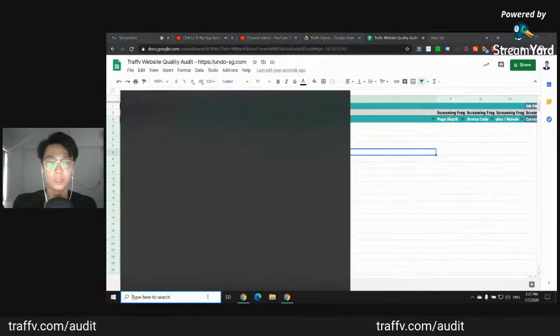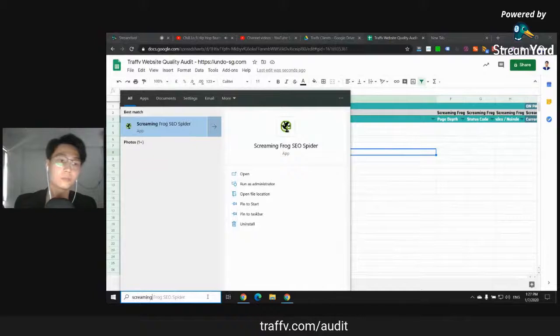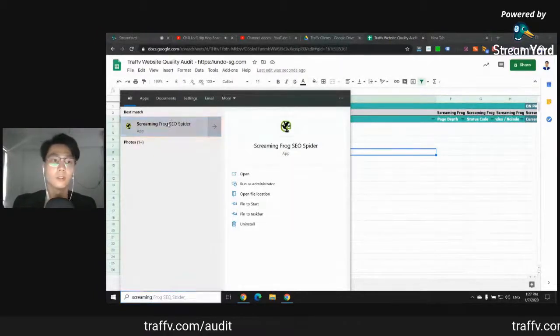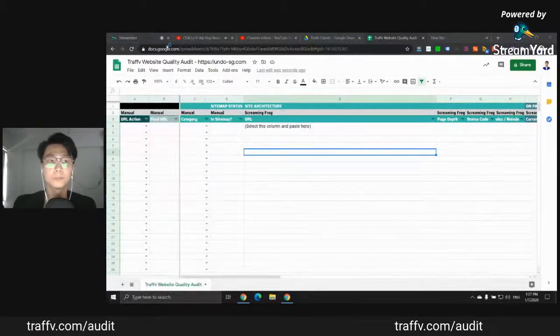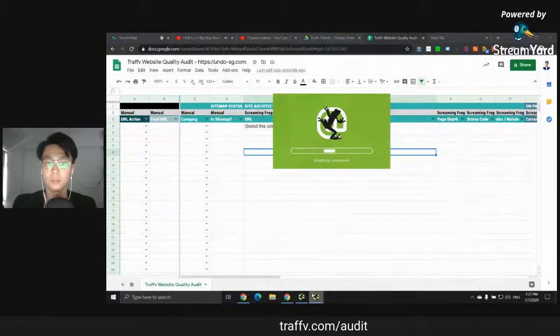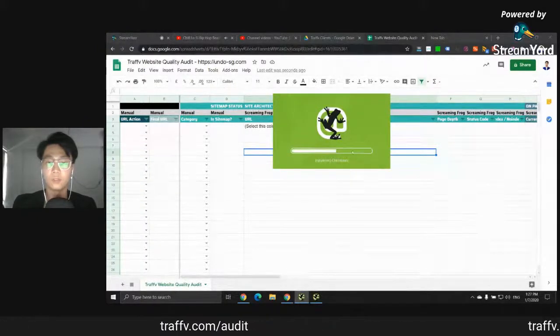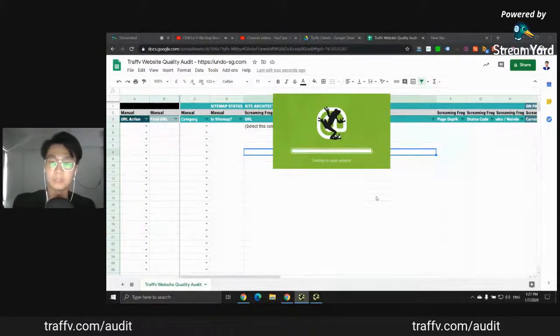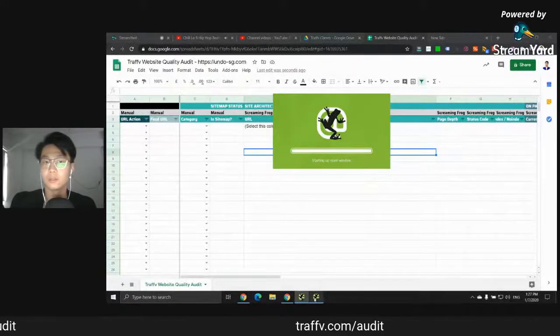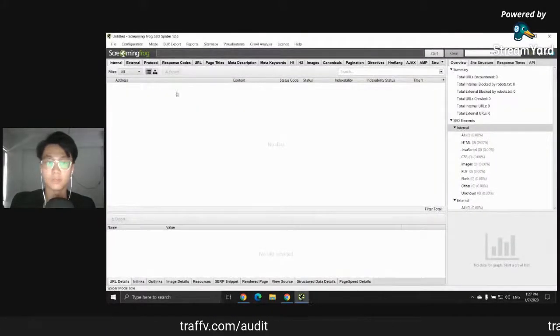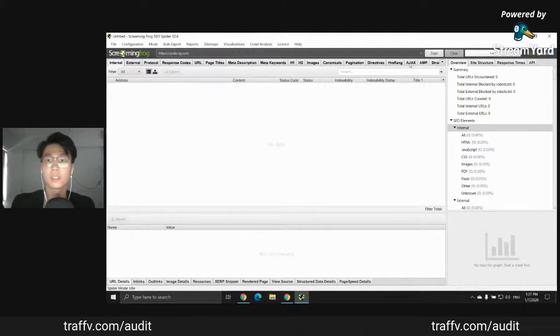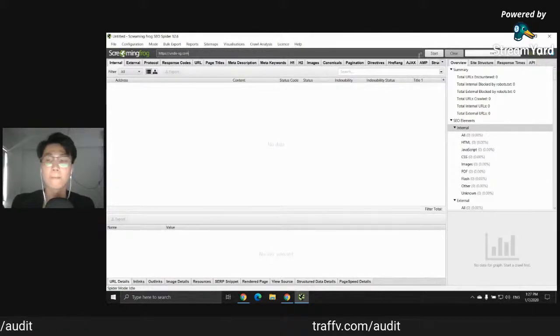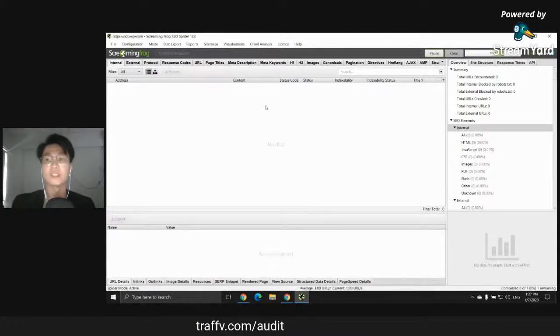And what we do is we have Screaming Frog. We use Screaming Frog to crawl the necessary data needed. So this gives us a clear view of the pages.